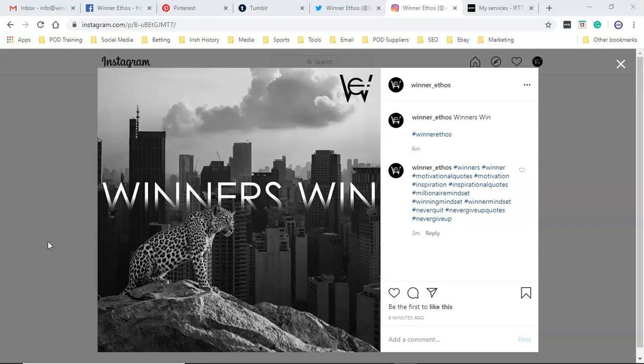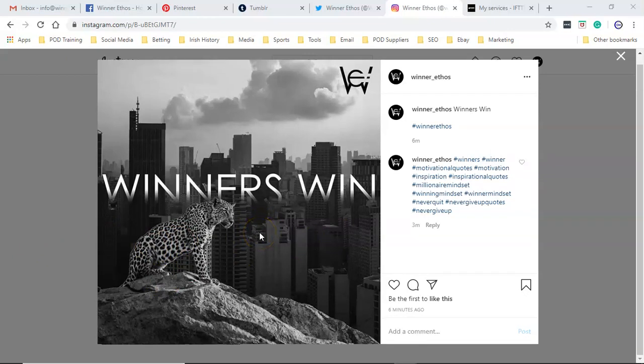Yes, you can record a video from your phone. I haven't gone down that road yet. But there's the image, winners win. I know it's fairly obvious, winners win. But the thinking behind that is, you have your hunter here, you have your leopard, and there are going to be temporary failures along the way. Do you think that every hunting animal wins every time it goes out hunting? Of course it doesn't. It fails, it loses. They're temporary setbacks, they're temporary failures, and you eventually win.